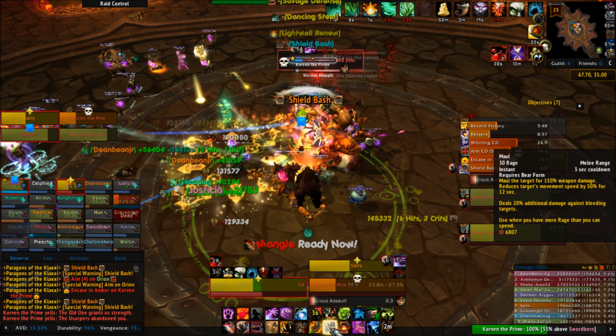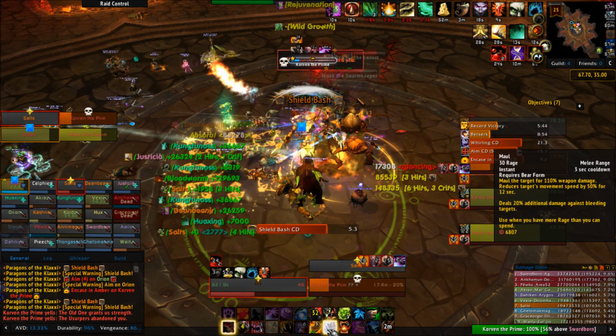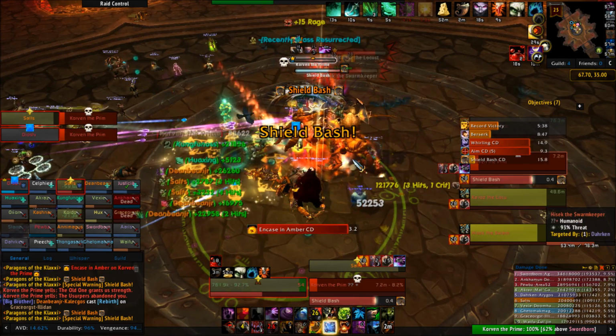Korvin is where most of the boss attempts go bad, so make sure people know to kill the Amber and the tanks swap to be safe. I strongly recommend killing him immediately as soon as he lands.